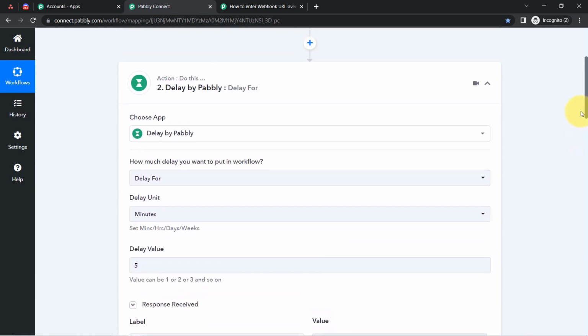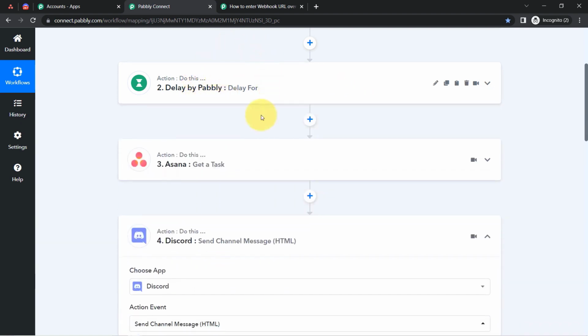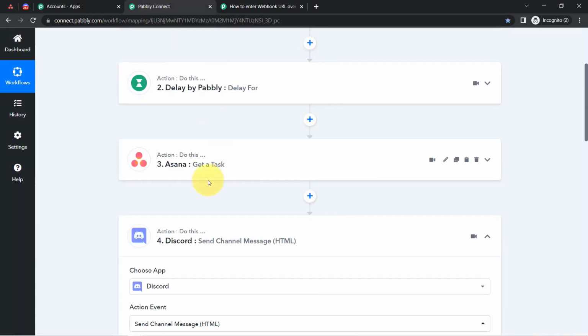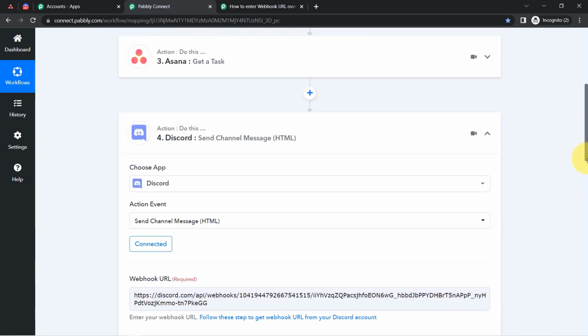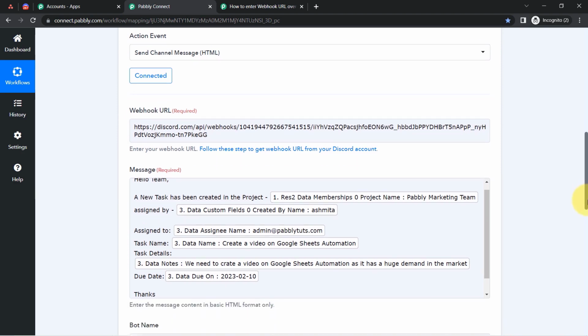Here we have also applied a delay so that we can delay this automation for at least 5 minutes, and in that time anyone can create a task. Until then this automation will be delayed. Then we fetched the task details, and finally we connected Discord with Pabbly Connect and shared our task with Discord.